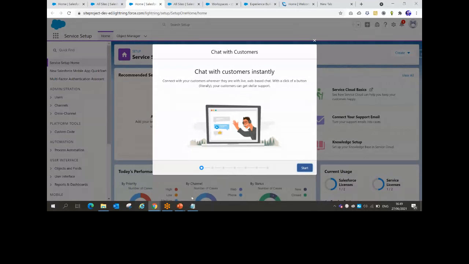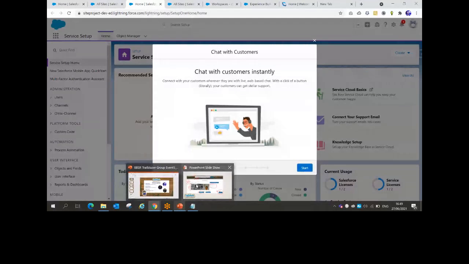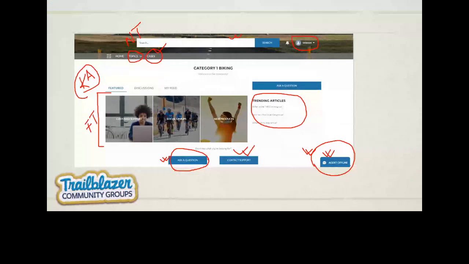Let me explain some concepts about this live chat, what I'm going to do here. Somebody comes to my experience site and tries to do a live chat from there. Let's say I have 50 support agents available, and it's very big, so maybe every moment 100 plus chats are going to come. When a chat comes in, who is going to handle it? There are many agents available, so how is this chat going to be routed?